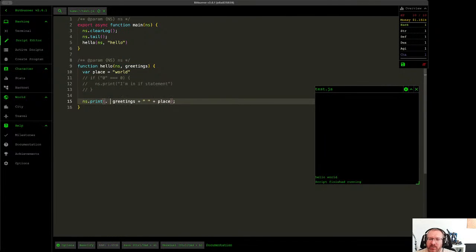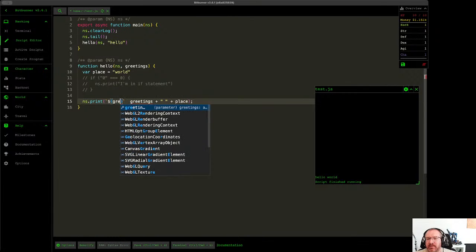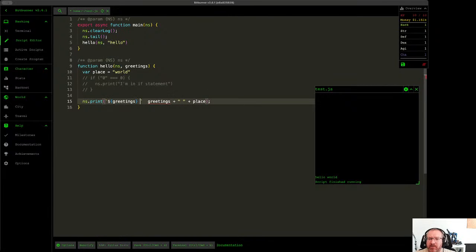They have what's called interpolation. So if I use instead a backtick, dollar sign, curly brace, greetings. Then I can put my space there. Dollar sign, place.